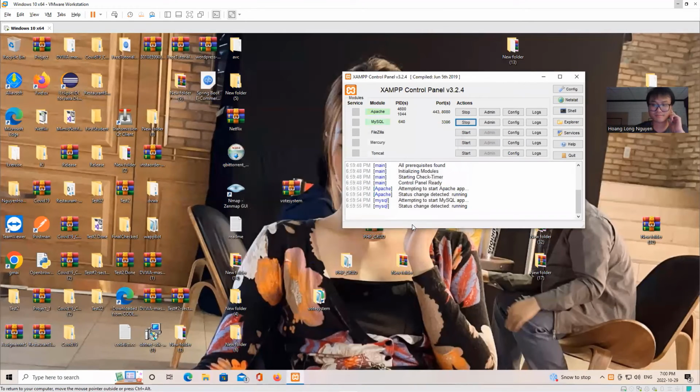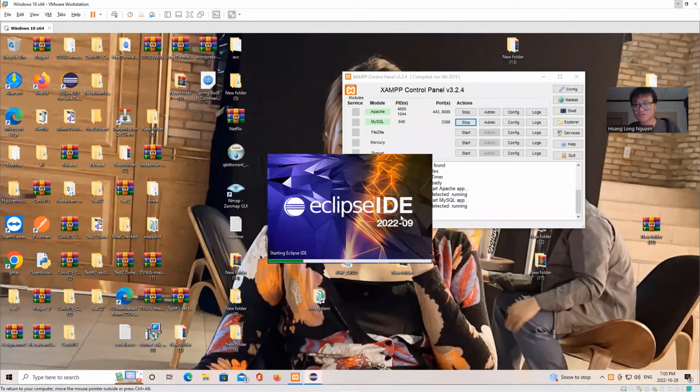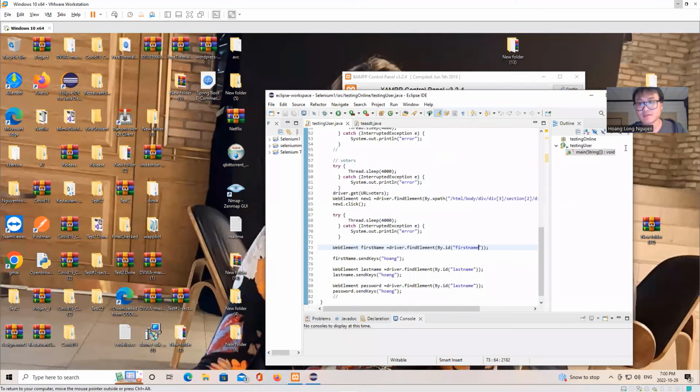Selenium is for performing user testing. It's time consuming for the developer to test everything, right? So Selenium is a free tool. We're gonna test our browser first.